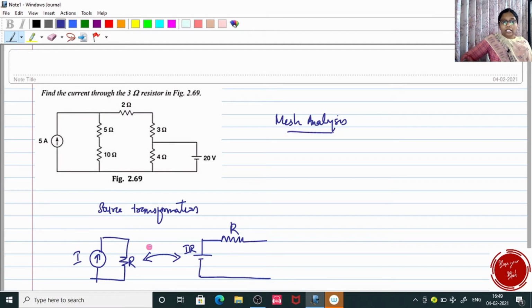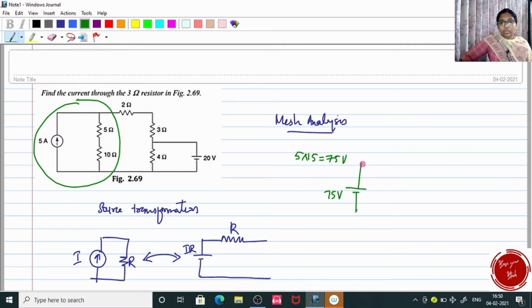We can apply the same over here because you can find a 5 ampere current source and 5 plus 10, 15 ohm resistor in your circuitry. So let's redraw the circuit. That is, I am going to transform this current source into a voltage source, that is 5 into 15. 5 into 15 is equal to 75 volt, and since the arrow is upwards, let's put a positive polarity upside. So this is 75 volt, and you have to place a resistor. What's the value of resistor? 15 ohm. Okay, in series.